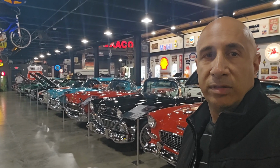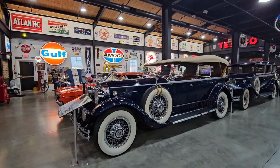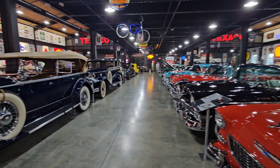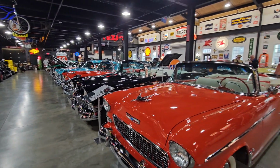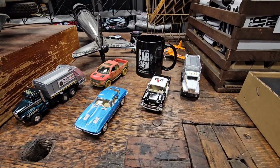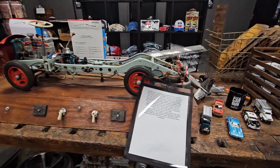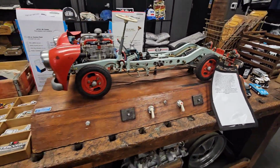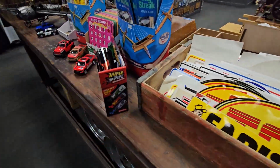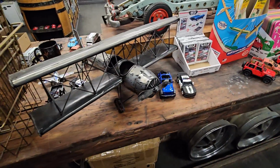It's called Barry's Car Barn. I'll talk more about it when I do my outro outside. Let's keep moving. So just one last pan. I just want to see which is going to be the best thumbnail, and you guys can just further appreciate this amazing museum. So yeah, this place is amazing. So I just want to be able to get some footage of this too. Look at this. I just love some of the smaller, historical models here. But this place is so cool. Again, you guys have to come out here if you not only love classic cars but love history. So I'll stop it right there.